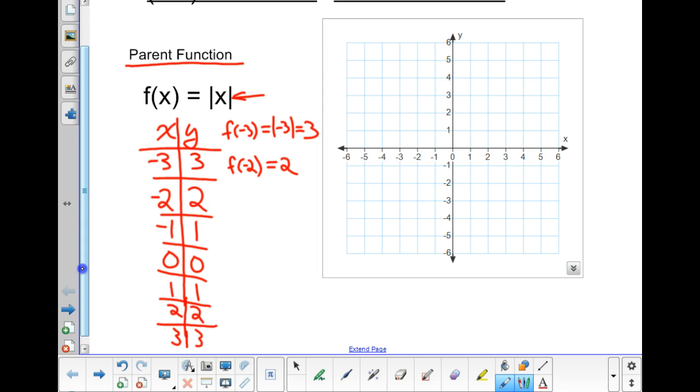So now I've got this set of ordered pairs. If I came over and I graph these, the first point on my graph is left 3, up 3. So there's the first point. Then left 2, up 2 is right here. Left 1, up 1. 0, 0. Right 1, up 1. Right 2, up 2. And right 3, up 3. As you can see from the pattern, what I get is a graph that looks like this. Starting from the origin, I get a line that goes up and to the right. And I get a line going from the origin up and to the left. And that is the shape of just a plain absolute value function.